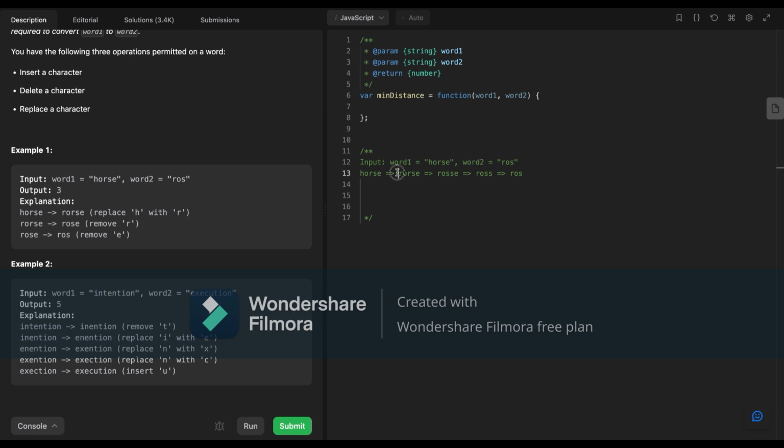So it takes 1, 2, 3, 4: replace, replace, remove, remove.